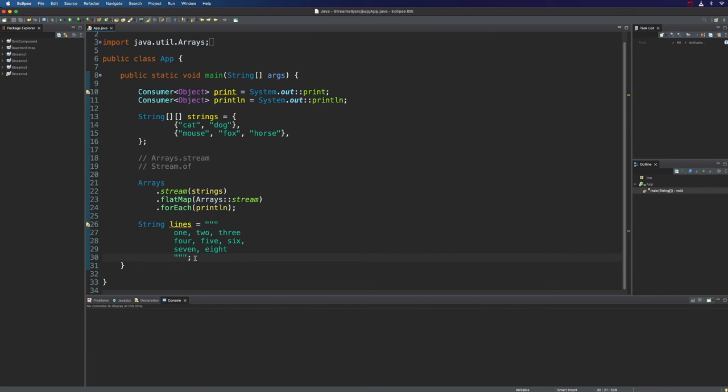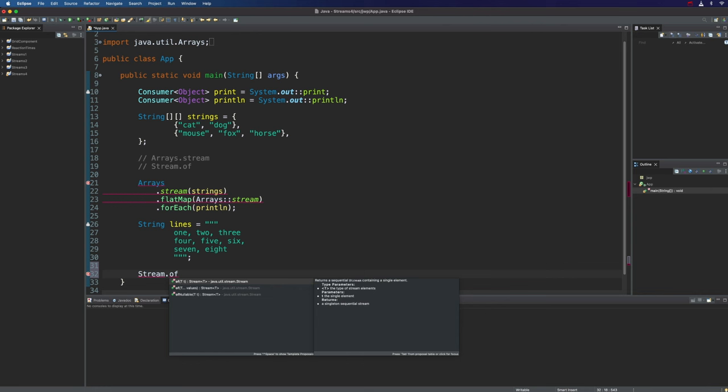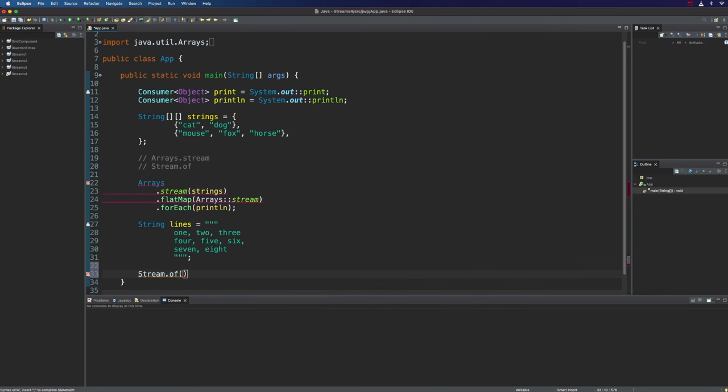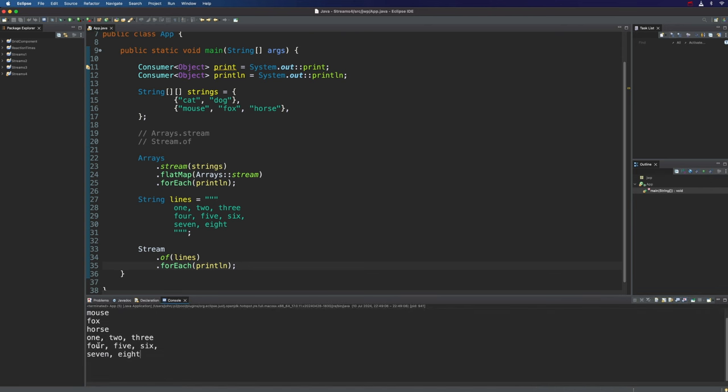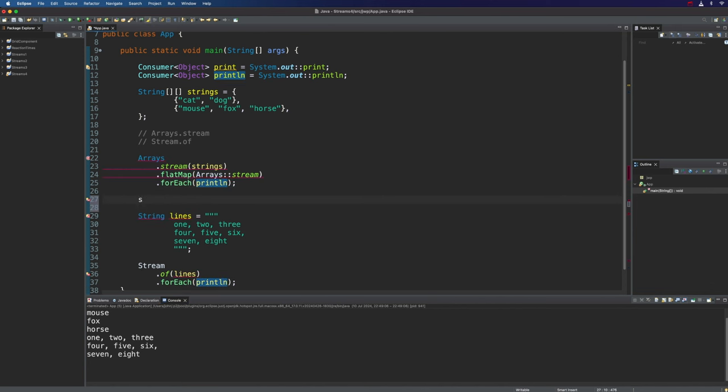Now let's turn this into a stream. So just for variation, this time I'll use Stream.of instead of Arrays.stream, and it will do in this case the same thing. So let's write Stream.of(lines), and then we'll do forEach and just print out what we've got. I'm going to arrange this a little bit. So if we just do this, nothing's actually splitting up the lines. So what we get is actually just one single string here. Let's create a blank line up here somewhere, just so that we can more easily see which is the output from this particular program. So we've got that, and it is one single string.